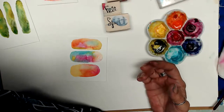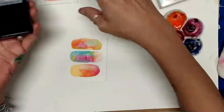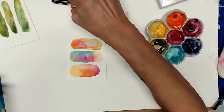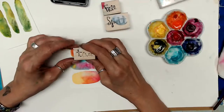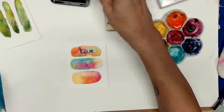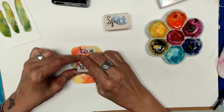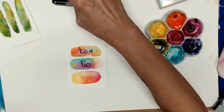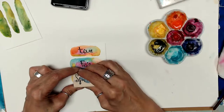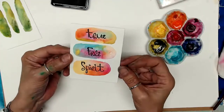I think I'm going to try using my Moonlight Duo Black just because it's a little bit juicier, but you could also, of course, use your permanent ink. And this is where I'm going to take my word stamps here. And this is great if you're doing a journal or a card, of course. So that is one way to use those blobs.